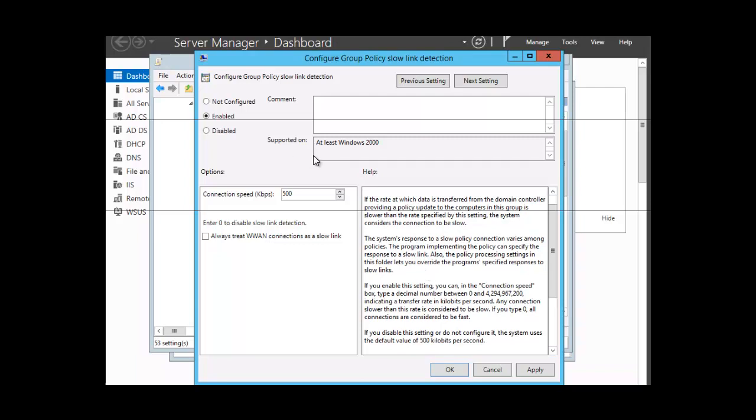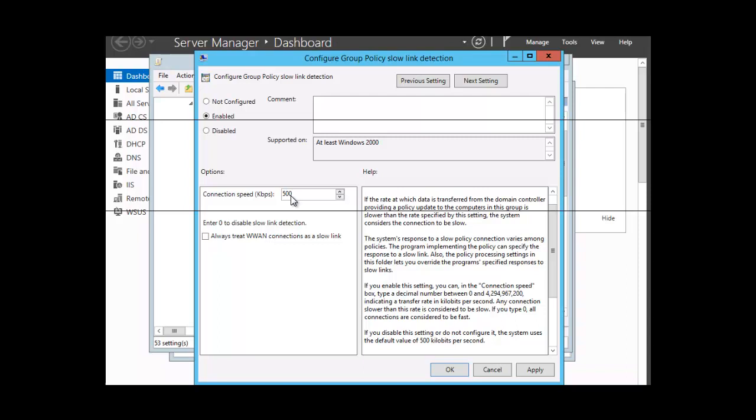So again, any connection that is slower than the speed or the rate of transfer that you have placed in this box is considered to be slow. If you type 0, all connections are considered to be fast.